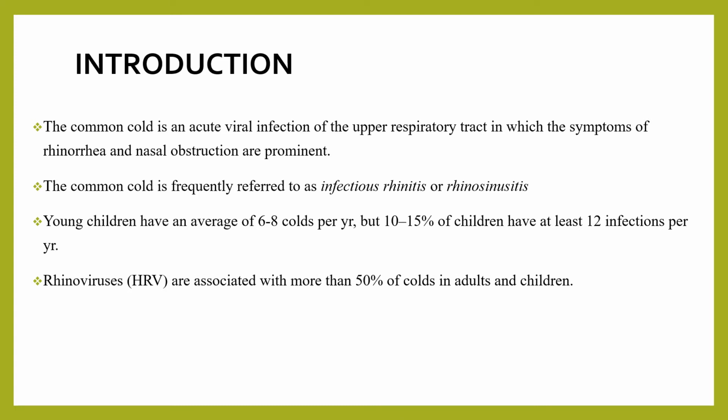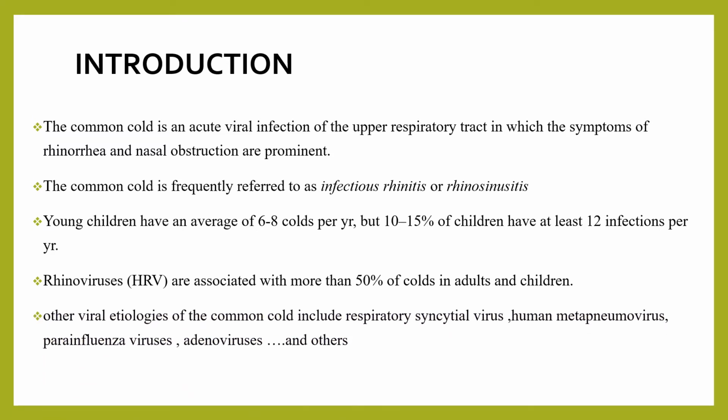When we look at the etiologies of the common cold, rhinoviruses are associated with more than 50% of colds in adults and children. In young children, other viral etiologies of common cold include respiratory syncytial virus, human metapneumovirus, parainfluenza virus, adenovirus, and also common cold symptoms can be caused by influenza virus, non-polio enterovirus, human coronavirus, and others. Many viruses that cause rhinitis are also associated with other symptoms and signs such as cough, wheezing, and fever.